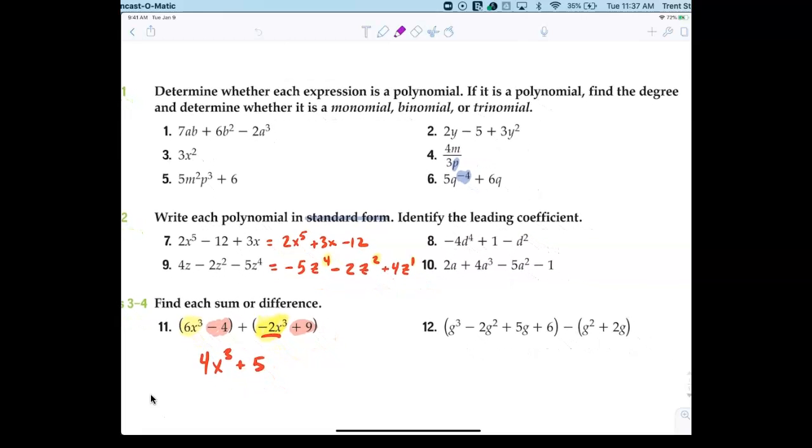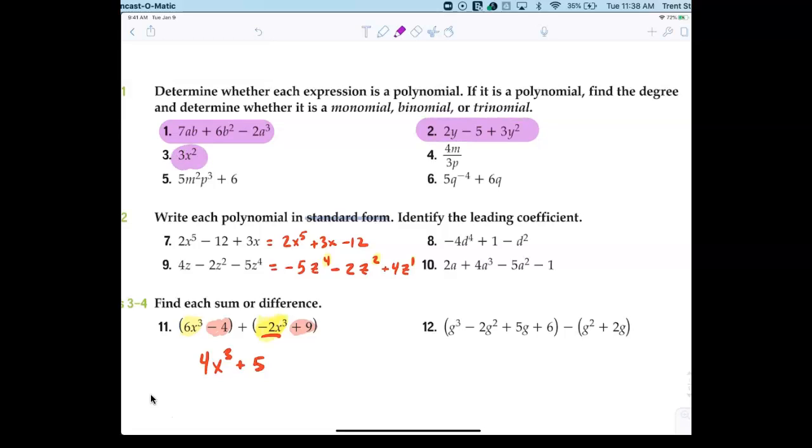We already talked about whether it was a monomial, binomial, trinomial. All right, so this is kind of just a review. So in this case, number one is called a what? Trinomial, right? Is everybody good with number one being a trinomial? What is the difference between tri and binomial? Binomial is 2. Okay. Trinomial is 3. So if we're just looking at this right here, this is a what? Trinomial.